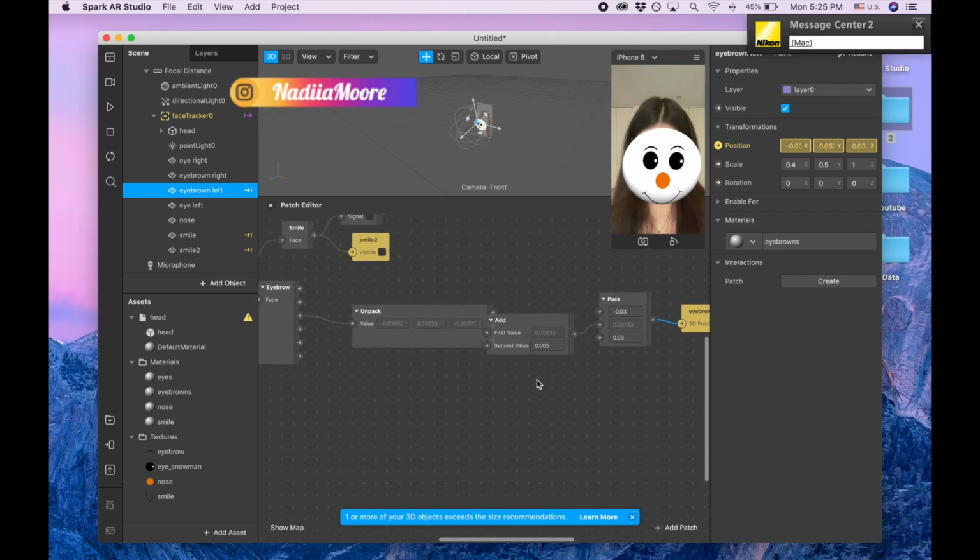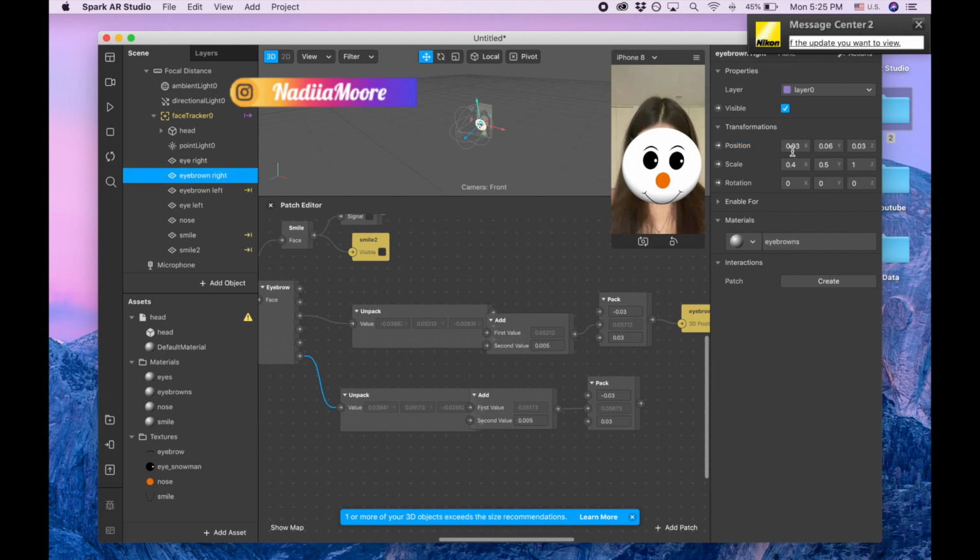What I'm gonna do, I'm just gonna copy this. It's Command C and Command V on the Mac. So I'm gonna move down. I'm gonna disconnect this value, and I'm gonna do right top for the right eyebrow. And let's go to the right eyebrow.